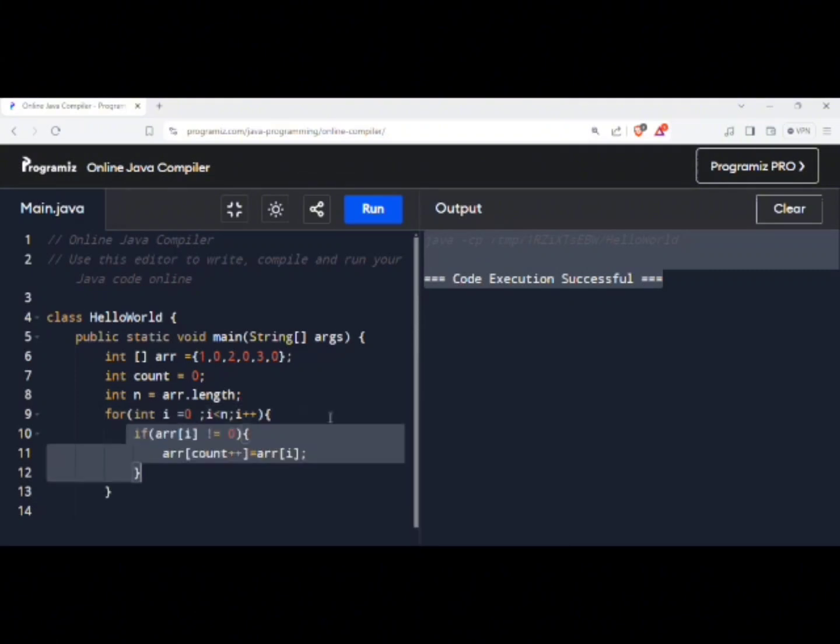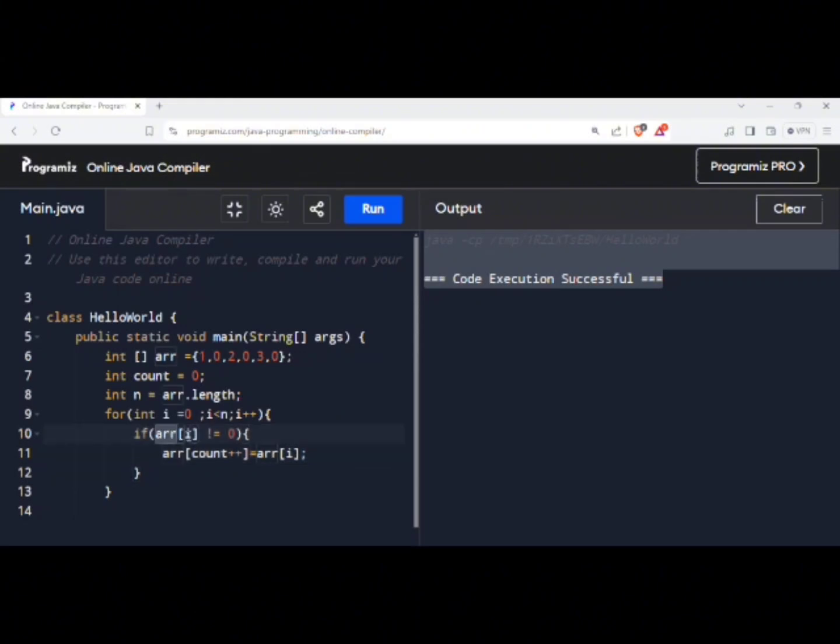Then in the if condition, we check whether every array element is non-zero, and if so, we assign it to the position indicated by count and then increment that count.